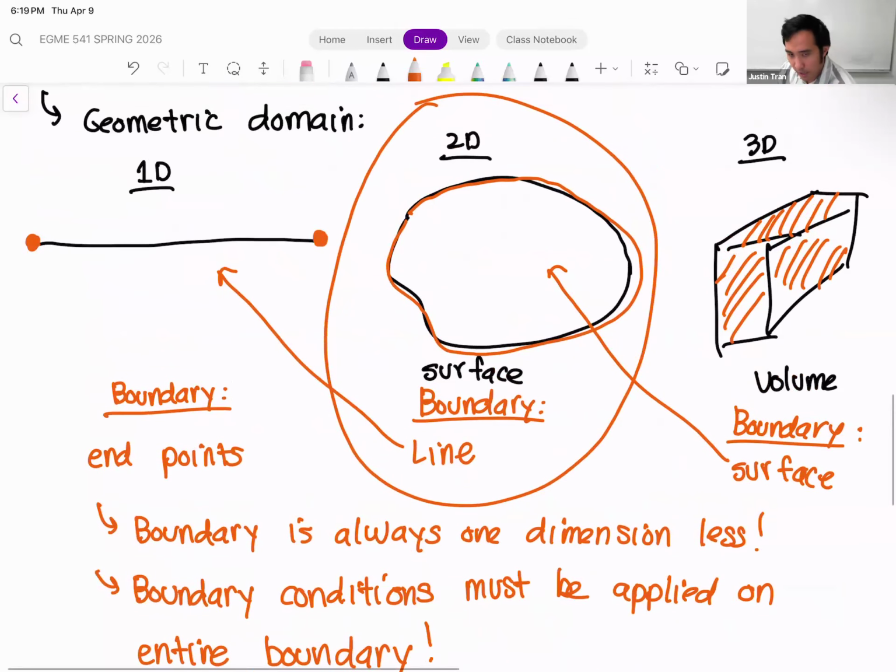So the concept of domain and boundaries is going to be very important, especially once we get to the math, right? You're going to see that certain integrals of our weak form, certain integrals of our finite element form, are going to take a certain form because they are applied either on the domain or on the boundary. So understanding these differences is pretty key. Okay. All right. Any questions on this? Good. All right. Another important concept for the boundary that we need to go over is the concept of an outward unit normal.